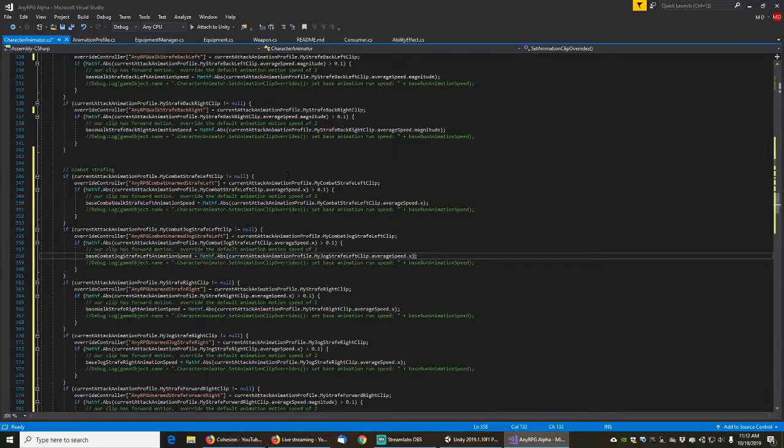Placing these like this for now. Okay, so this looks good, my combat stuff.